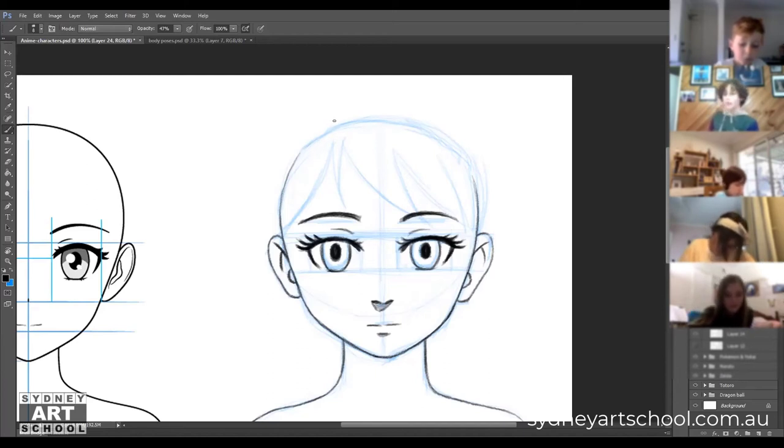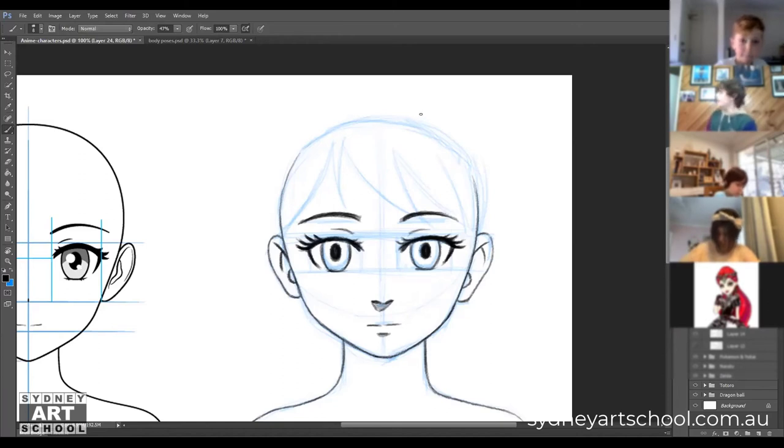So with the hair in mind, what I would say is you've got to pick a spot too. If you feel around your head, you'll find that there's a spot where your hair comes from, which is called the crown. It's the crown of your hair. So wherever your hair is, if you feel the top or the back, it might be towards the back, you'll feel a spot where your hair comes from. And often it's not right in the middle. It's usually off to one side a little bit. So for my girl, I'm going to put the crown over to the side here.